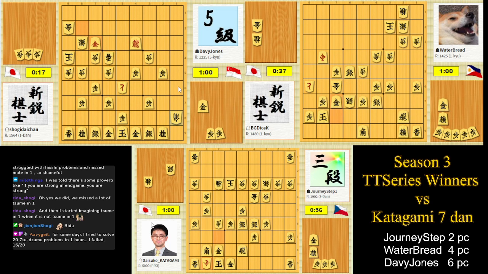And Davy, you need to decide this game as soon as possible, because you just gave Katagami enough breathing space to retake the knight. Now he has one more defensive piece.